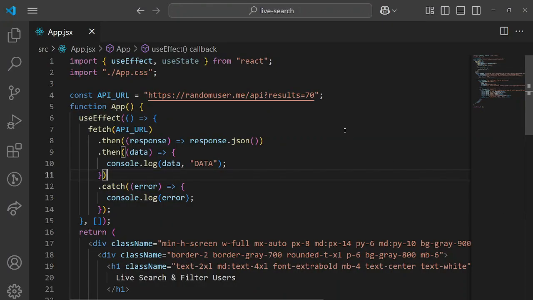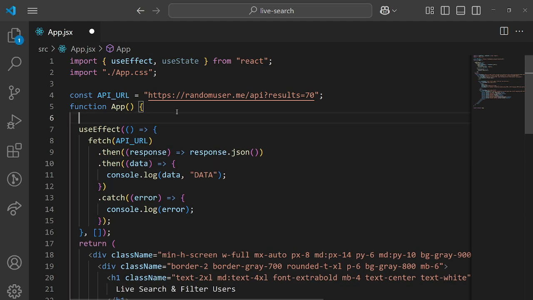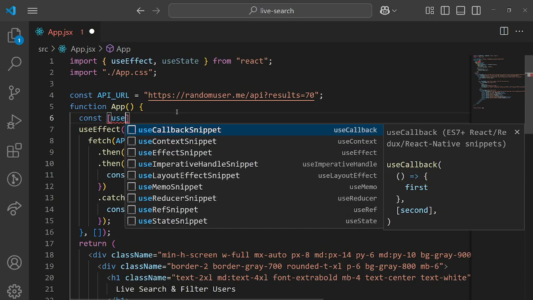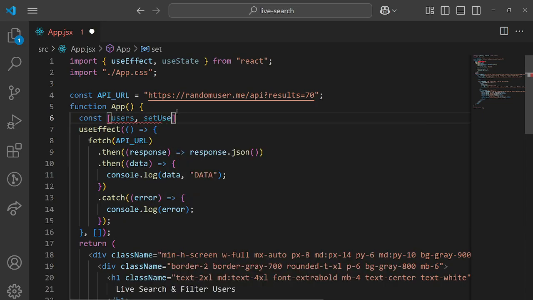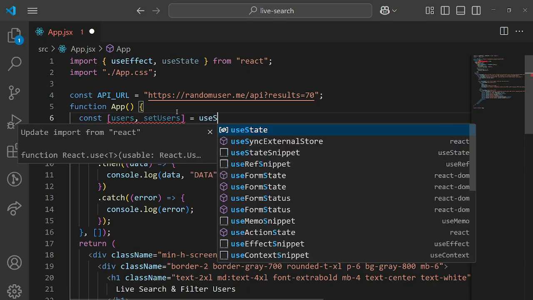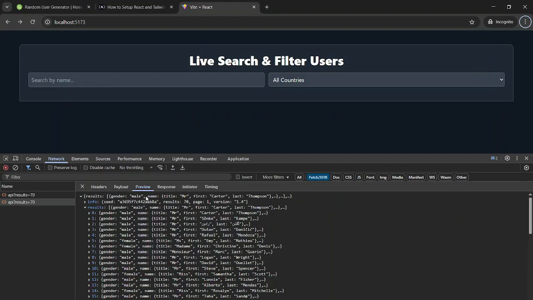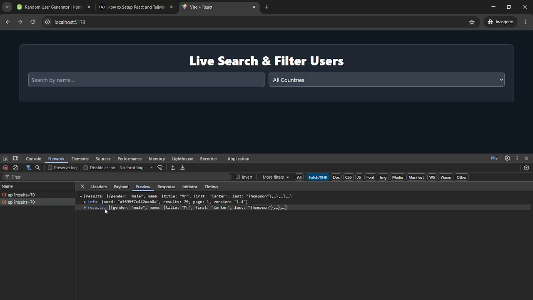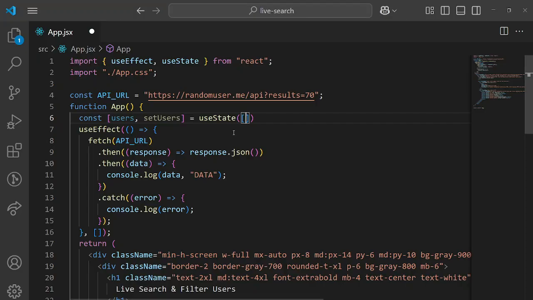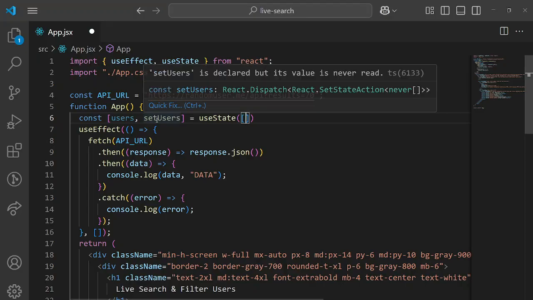Okay. So we are fetching our data, and let's put it inside a state variable. For that we need to create a state variable here: const users, setUsers equal to useState, and it is an empty array. You can see here it is an array of objects, that's why I put an array here.